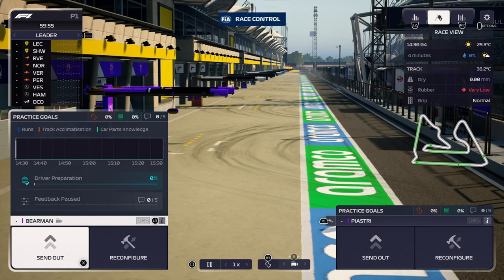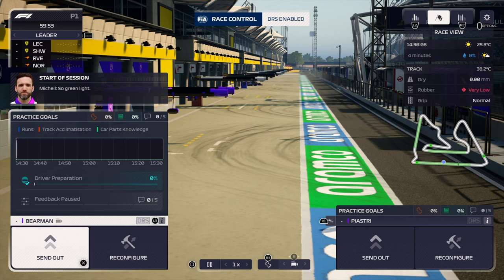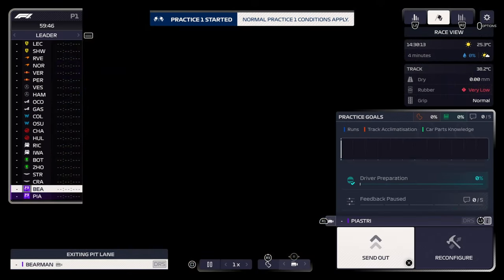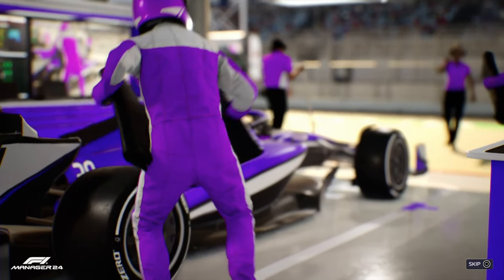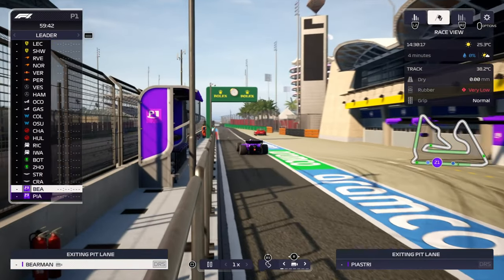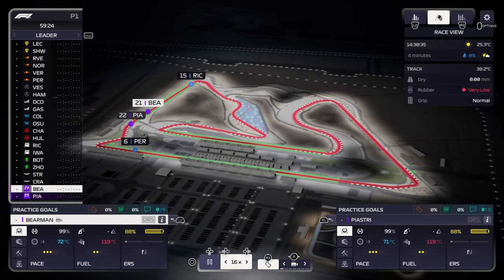You can tell which ones are a pit box by the green light, the one in bright purple. Let's send Bearman and Piastri out onto the track. Look at that, P1. Hopefully someday we will be P1 on the grid. Off we go on the track. Practice is practice.